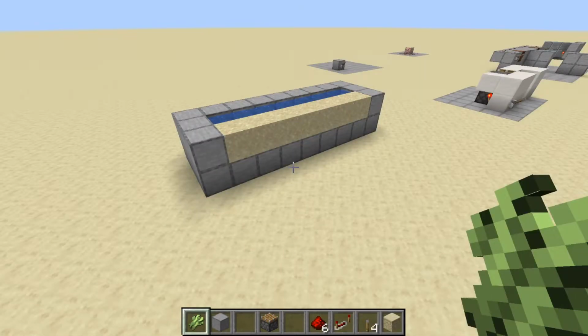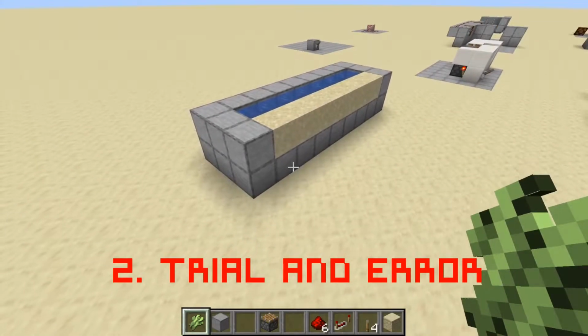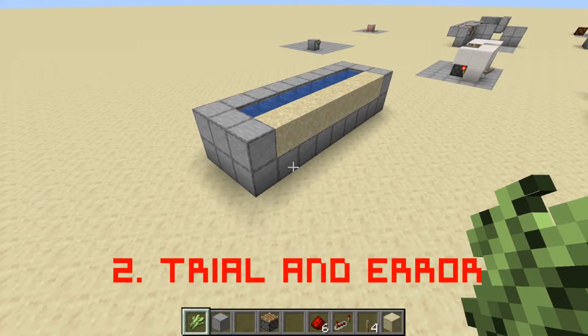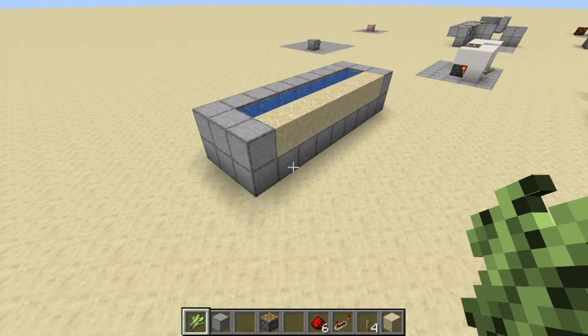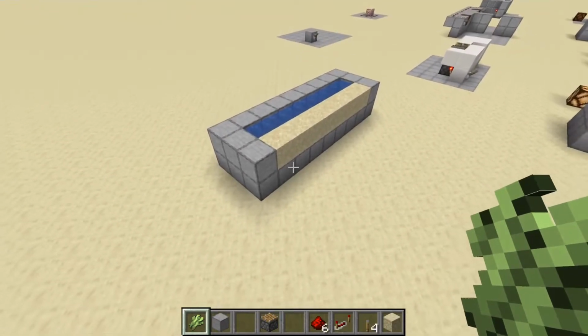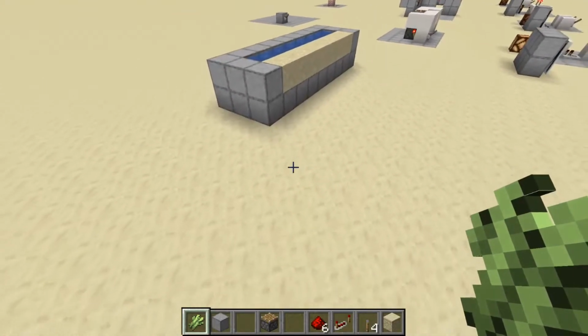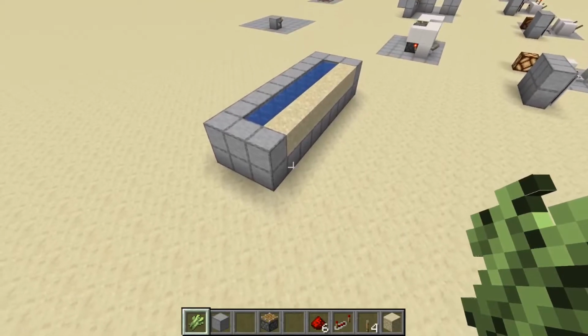So the next step to building your own redstone contraptions is trial and error. In other words, you're going to have to test a lot of things out, you're going to have to redo a lot of things, and there's generally a lot of figuring out in the whole process for building your own things. But that's also why it's so satisfying to finally get something that works, that is your creation, and you didn't have to use anyone else's design.